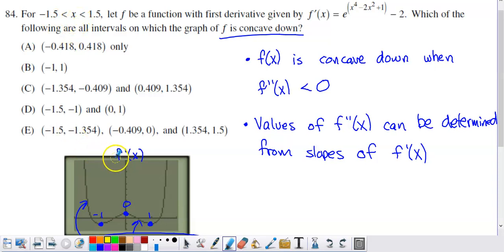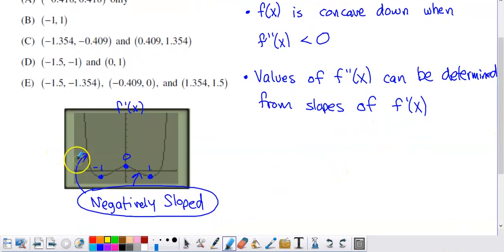This is a graph of f prime on that interval. Now, if I am trying to use the argument that I just made, when is f prime decreasing? I need to know when f prime has negative slopes. f prime has negative slopes on this stretch of the graph. f prime is decreasing on that stretch of the graph. f prime is increasing on this next stretch of the graph. f prime is decreasing again on this stretch of the graph.